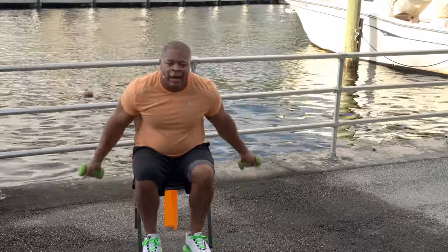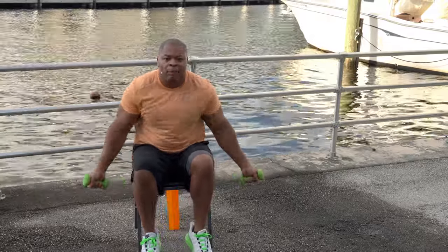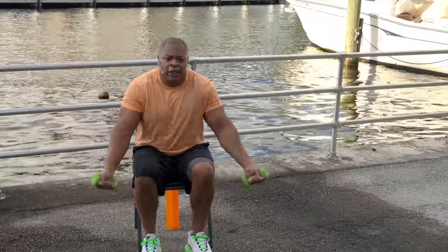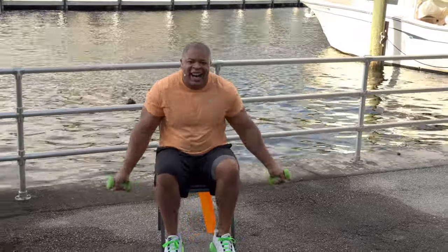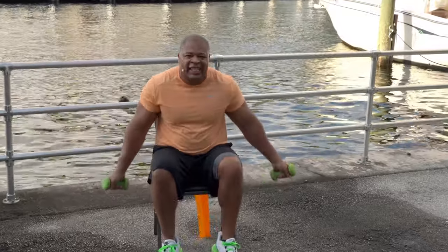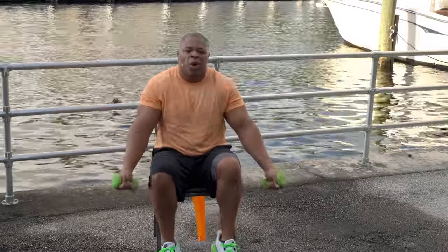And as I kick back, I'm going to go up on my tiptoes. So I'm going to work my calf muscles too, okay? So I'm just going to kick back just like this. Now you want to keep your arms a little bit wider so you don't hit your finger off the chair, okay? You just kick back, lean, kick back. That's it. Kick back. 10, 9, 8, 7, 6, 5, 4, 3, 2, 1.